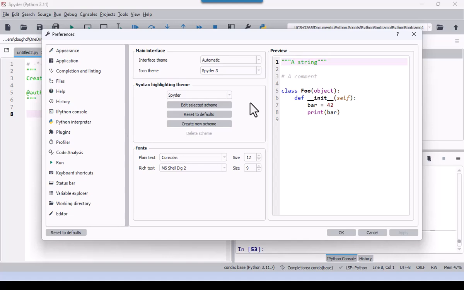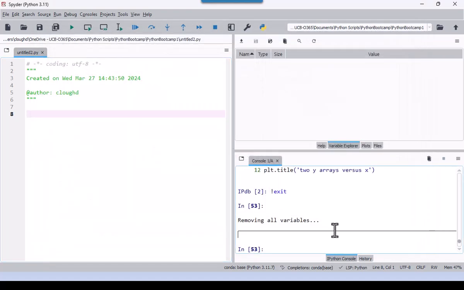One thing that I have done here is I increased the font size of the plain text. And the reason that I did this for the workshop is that it makes it easier for you to see it in the screencast. So you've got some different things that you can do here in your preferences. And I'm not going to go over all of them, but I just want to make sure that you know that all of those are there. Okay? So we've got that.